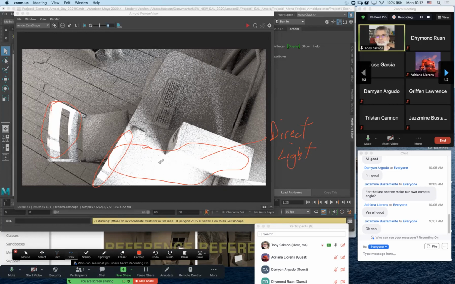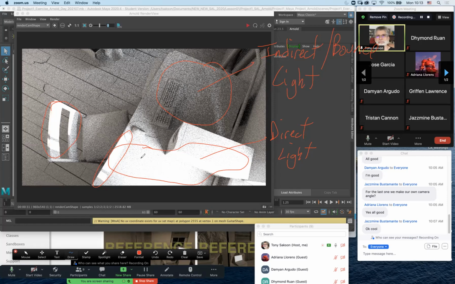Notice that this has the least amount of noise in it in the entire scene. Noise being that gritty, sandy, grimy looking stuff over here. All this stuff, this is indirect light. This is basically bounce light. So in our room, bounce light is the stuff you see under the tables, over in the corner, anywhere that you don't have direct light shining on you. And this room is mostly bounce light. So indirect light always takes longer to clean up than direct light.